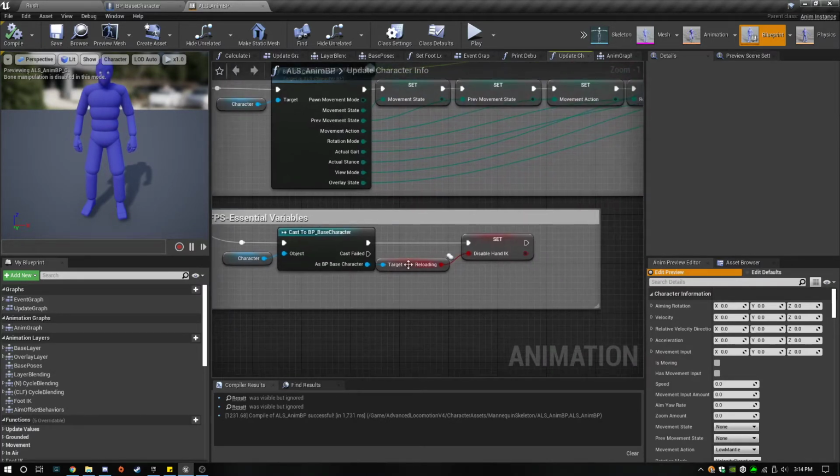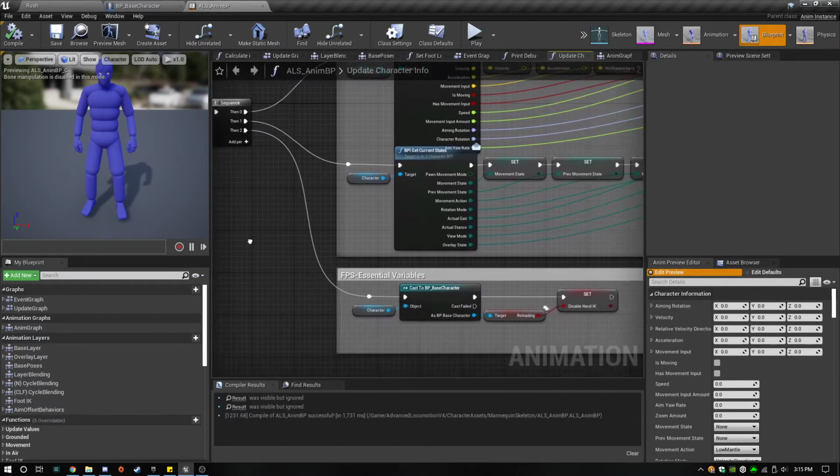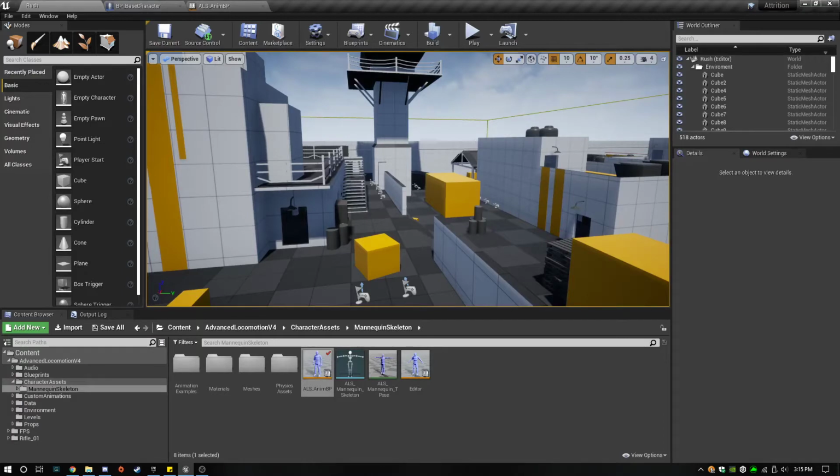We'll get to more in a little bit. But for now, we're just going to set disable IK to be related to whether we're reloading or not. So if we're reloading, we're going to disable the hand IK. If we're not reloading, we're going to re-enable it. And that should work. So let's give it a test, shall we?